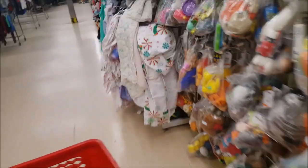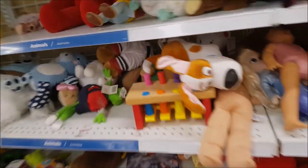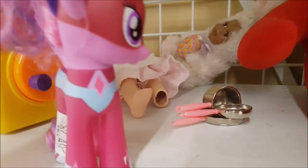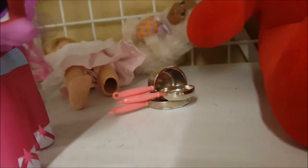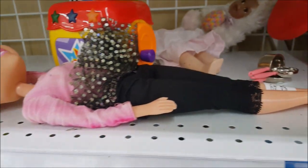Okay, guys. So she just came out of the door and handed me everything that I handed her to get a price on. Let me show you guys. Let us review. The little pots and pans, the three pieces right here, they're charging $4.99, so I'm just gonna leave them right here. We don't need them. For this little My Little Pony, they're charging $2.49. And this big doll with the fashion body is $4.49. She's not worth that to me because she looks like a fake.